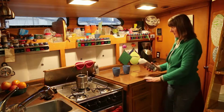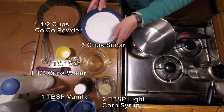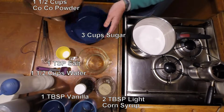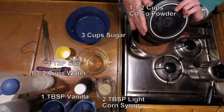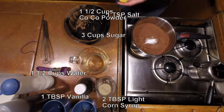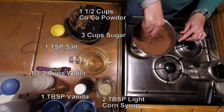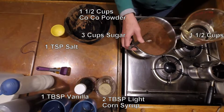Well, phooey, we're nearly out of chocolate. We're going to have to make some more. In a medium saucepan, we are going to combine 3 cups of sugar, 1.5 cups of cocoa powder, and a teaspoon of salt. We're going to give that a little stir around in the pan to start mixing it together a little bit. And we're going to pour in 1.5 cups of water.